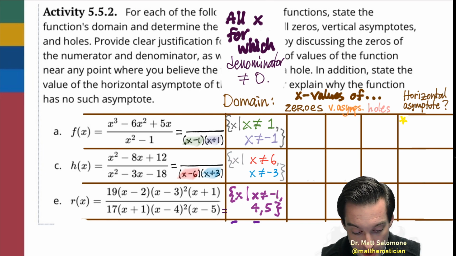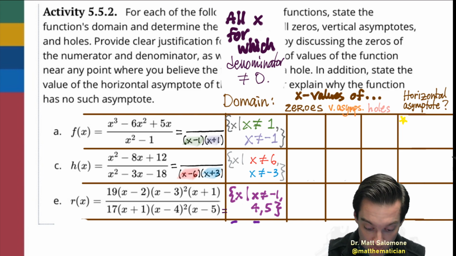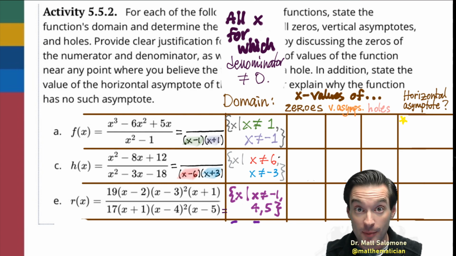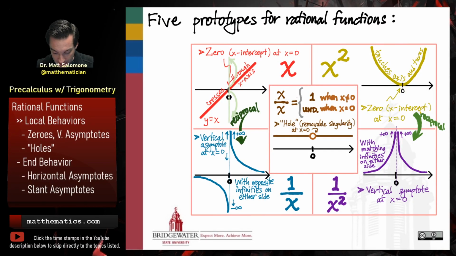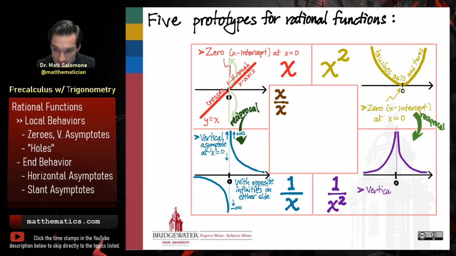Okay, so now is a good time for us to go back and think about, now that we know which values of x are problematic, which values of x do not belong to the domain of my rational function, the question: what is happening with this function near the points at which my function is undefined, near the points that we excluded from the domain? What I really am saying by that is, what type of behavior do we expect to see exemplified by the graph of my rational function, using these prototypes as our points of reference?